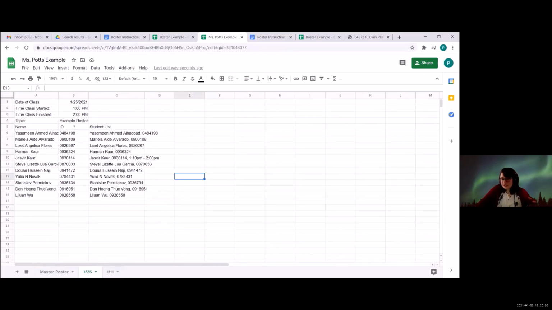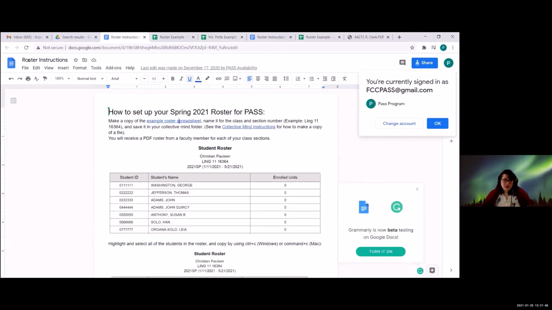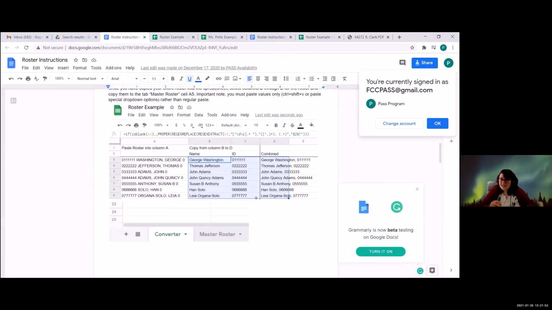And so let's say I'm looking at this and this student didn't come today. So what we're going to do is just delete it. That student couldn't make it. They had things going on. So we just removed them from our roster because we weren't able to see them today in class. And so a few things that we've run into so far, we want, again, to make sure we're using these rosters that Mr. Paulson has created for us. More information can be found on our drive right under the roster instructions. All of the things that I went over are in this document.